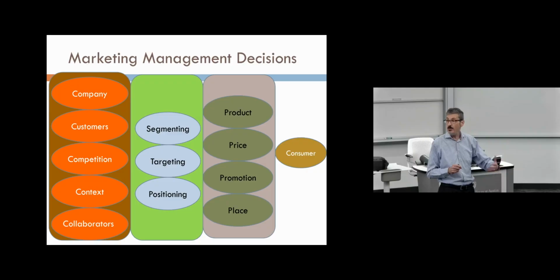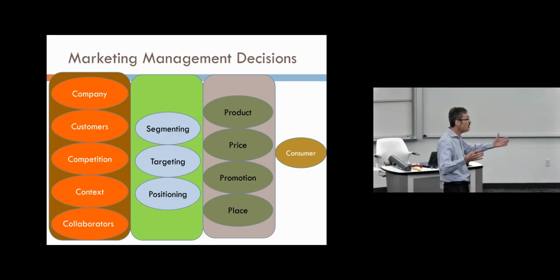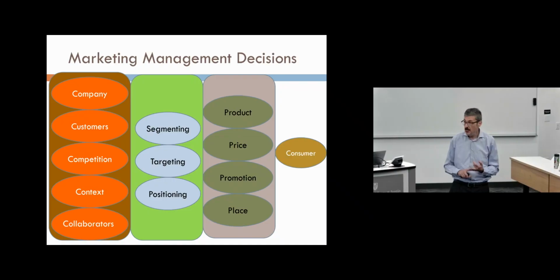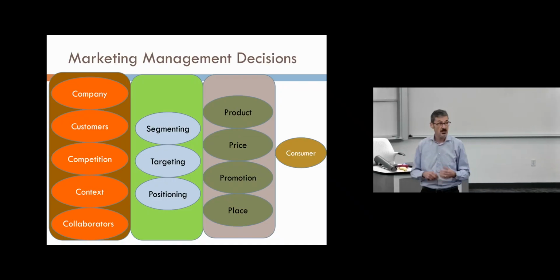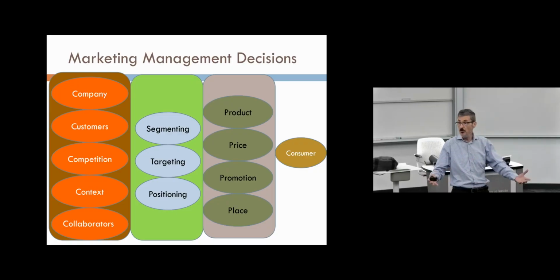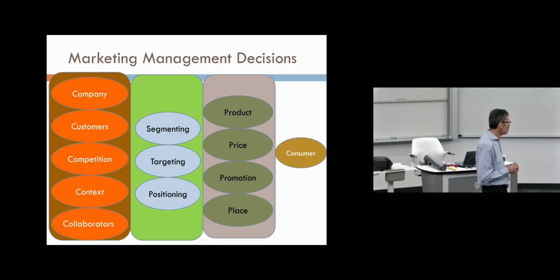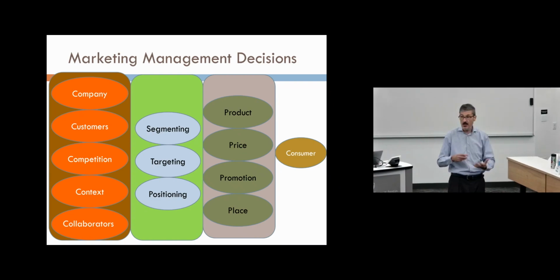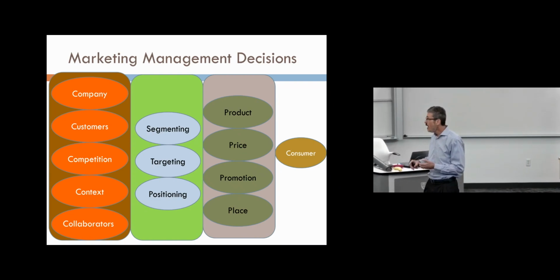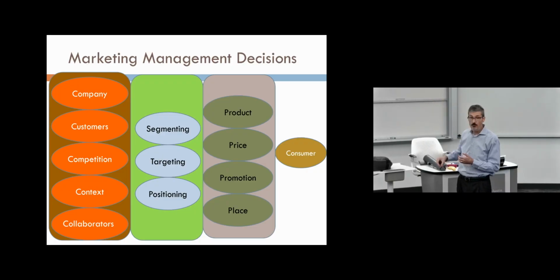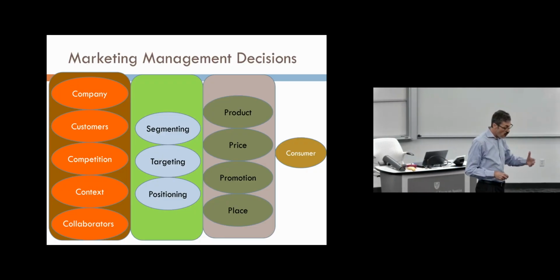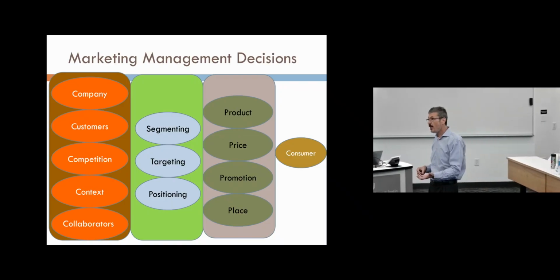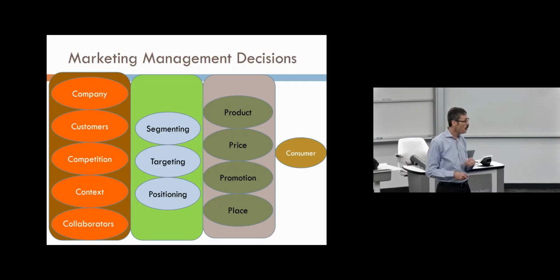We spent a lot of time on the very first day thinking about stuff that's outside of the control of the company, and by that we call it context. And we'll look at the political, economic, environmental, social, legal, technological changes that might create opportunities for us, but also might create threats to our ability to have this long-term sustainable competitive advantage with a particular mix of product, price, promotion, and distribution. And so in making these decisions about the 4 Ps, we're going to try to understand what it is that customers value. Then we're going to create that value, and then we want to extract some of that value for the business.